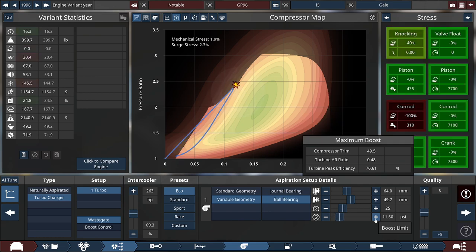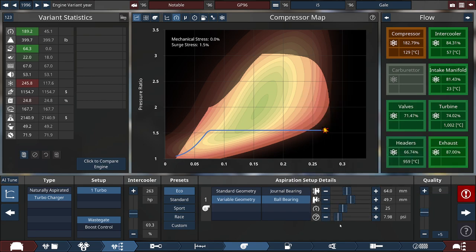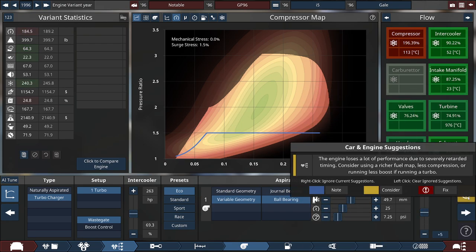So now I'm going to go ahead and increase the boost, and you can see we immediately annihilate the connecting rods there. So increasing my boost limit really didn't do much for me, and I created a critical situation where the turbine basically is going to self-destruct itself, which is pretty typical. Welcome to designing turbochargers, by the way. It happens all the time.